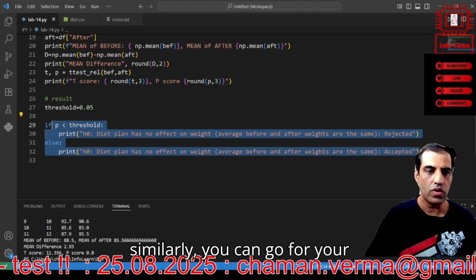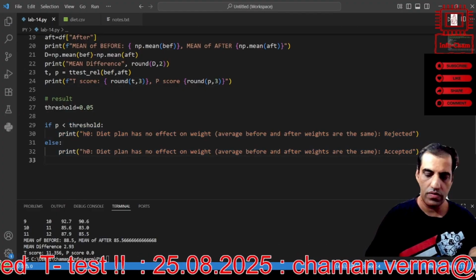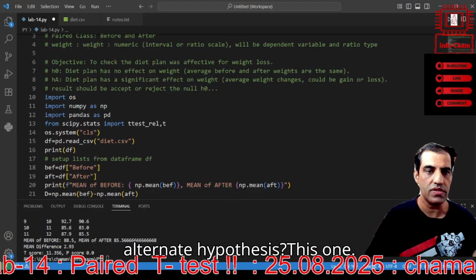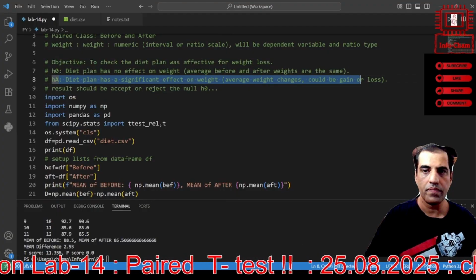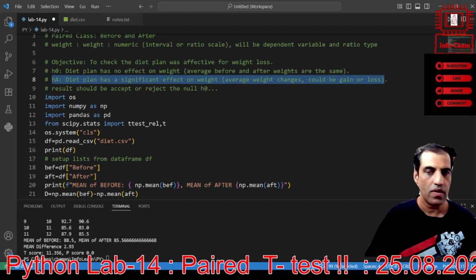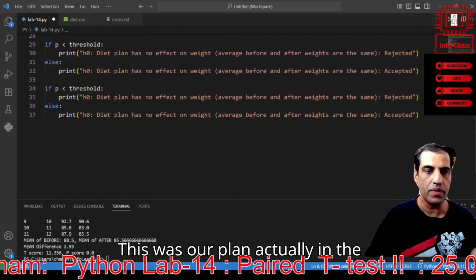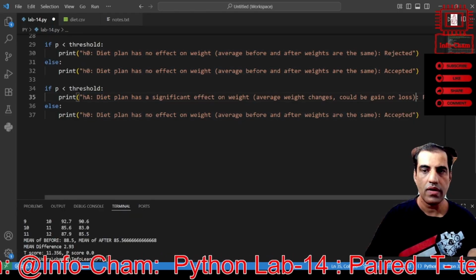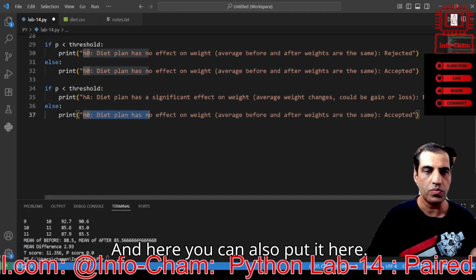So similarly, you can go for your alternate hypothesis. What was the alternate hypothesis? This one. This was our plan actually in the beginning. And here you can also put it.